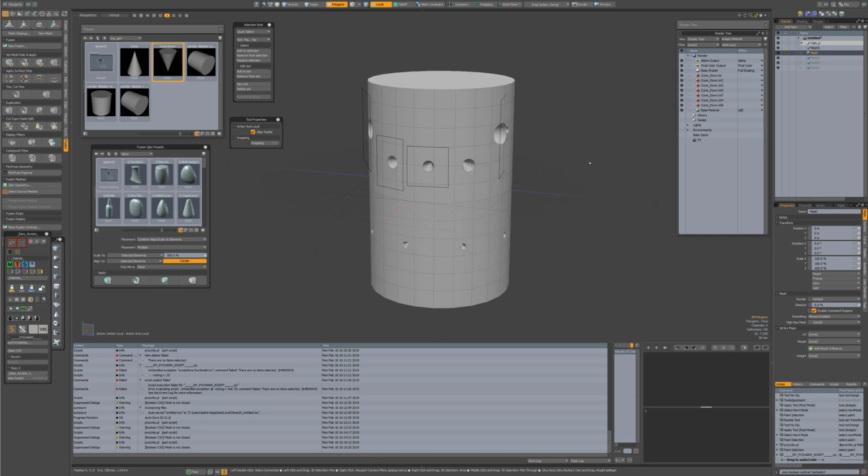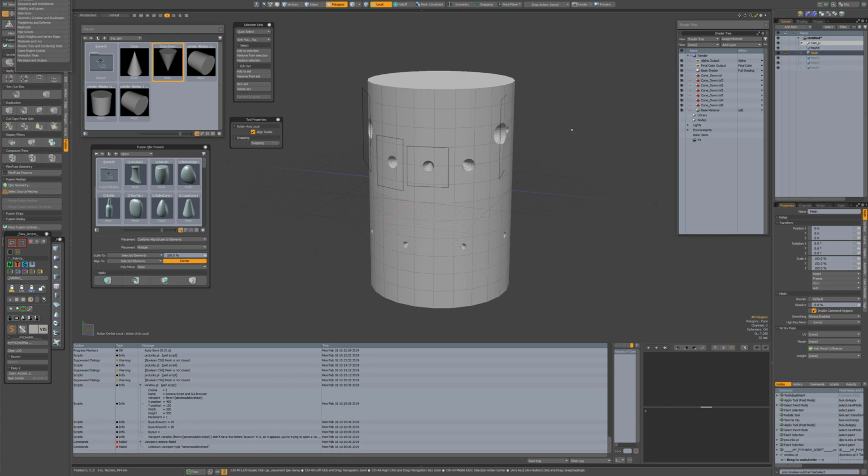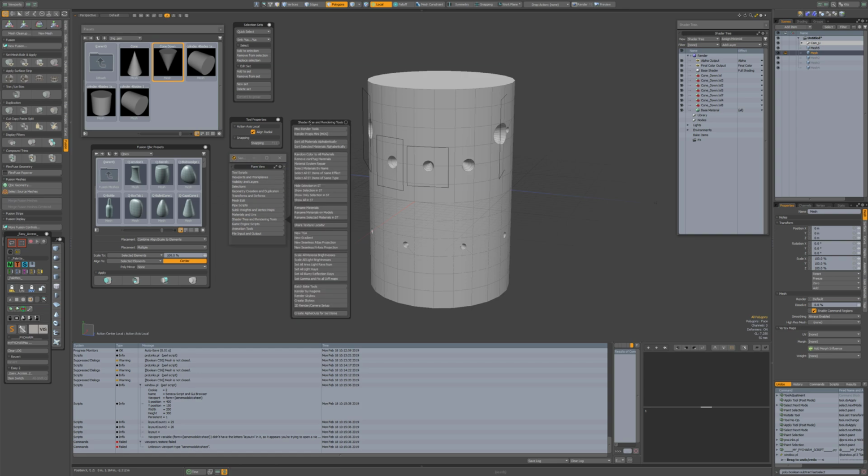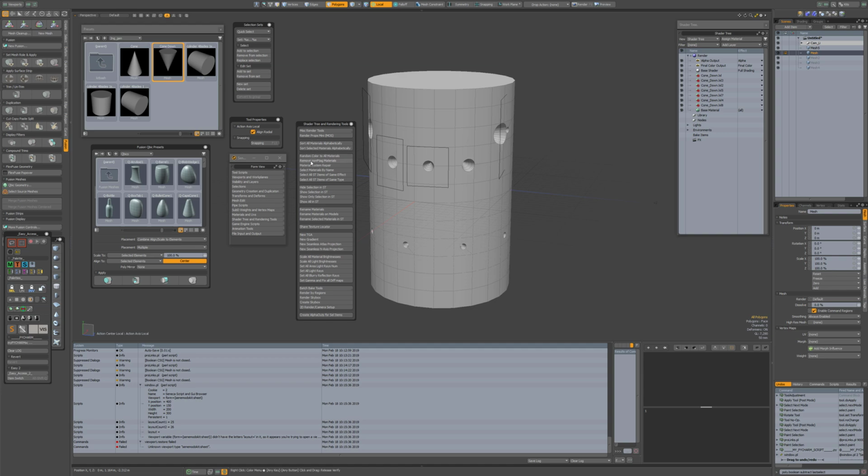So the only thing I still have to figure out is how to clean up the shader tree. There is a script by Seneca, but that doesn't seem to work. I don't know if that's the correct one. It's remove non-p-tag materials.